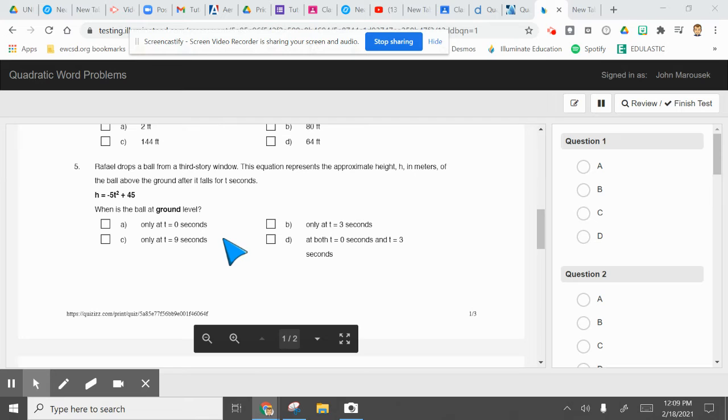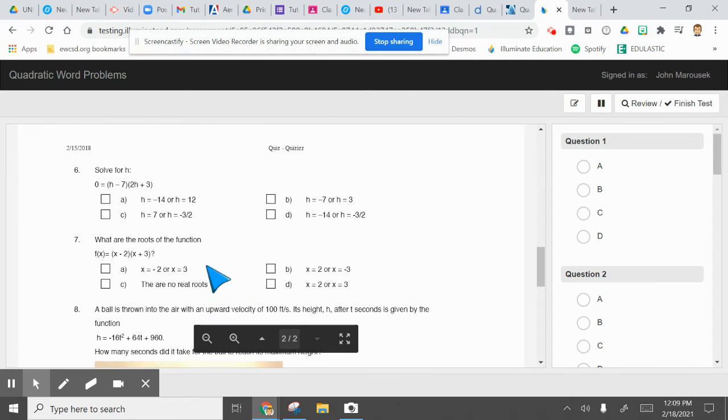Number 5 is great. So number 5, you have to solve this any which way you can. All right, you could do X games here. Don't forget, X games would be A is -5, B is 0, C is 45. So if you were to do X games, you could do A times C on the top and B on the bottom. All right, do the best you can on that one.